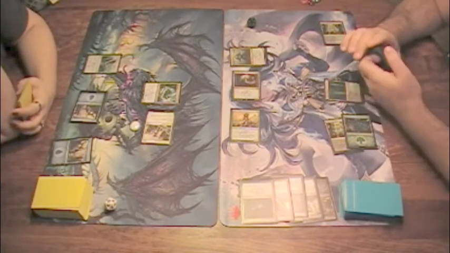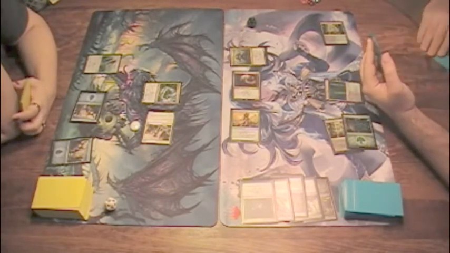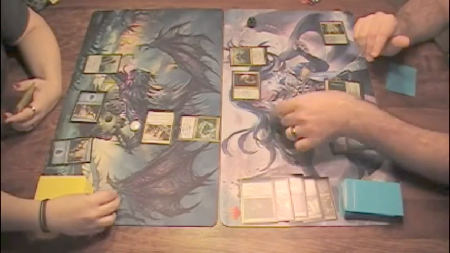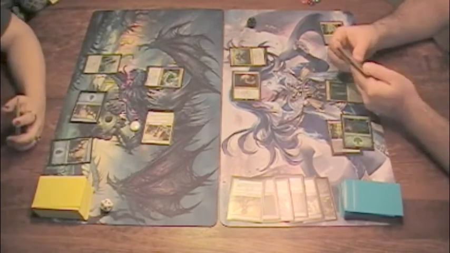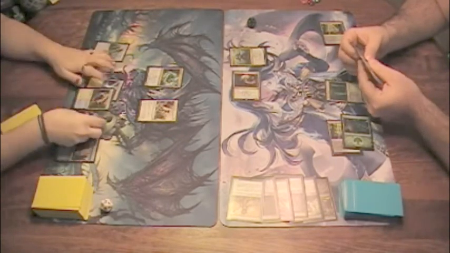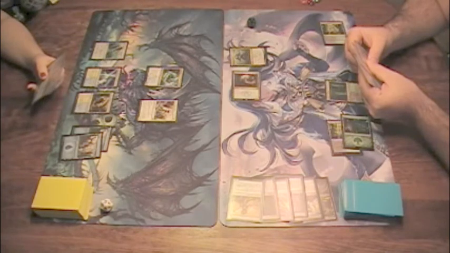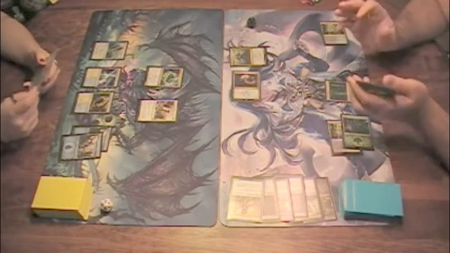Why are you baiting me with that 1/1? I'll block. And I'll take combat 2? 3. 3. Combat resolves. He will die. And that's it. You done? Mm-hmm. Okay. Upkeep. Draw. Oh, dang it. Oh well. I suck at being blue.